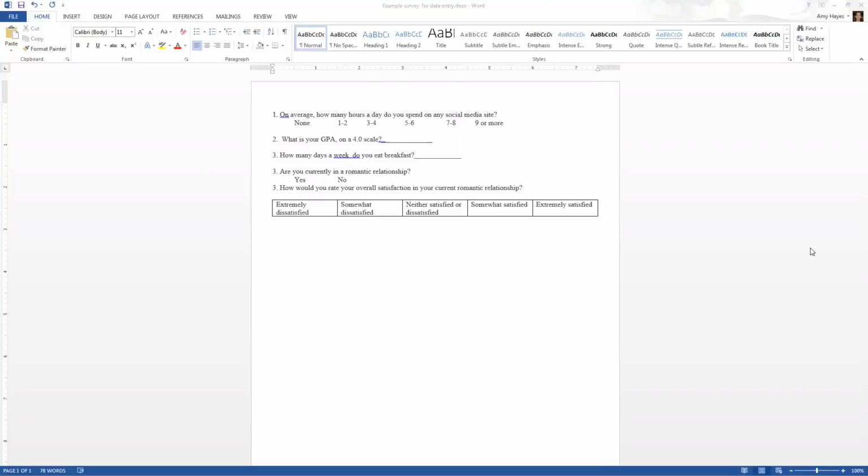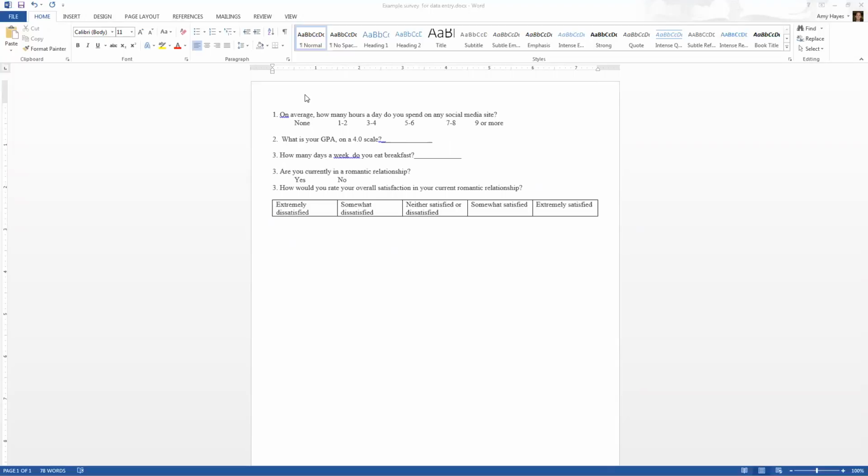And so you're going to have about 20 pieces of paper that look like this, filled out and given back to you. So 20 different people have circled or written in their answers on your survey, and I kind of used an amalgam of a bunch of different people's types of survey questions on this example so that you could see, how do I enter that kind of question? So let's say that your survey looks like this.